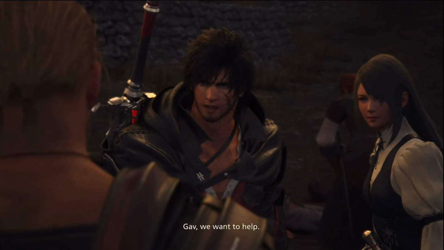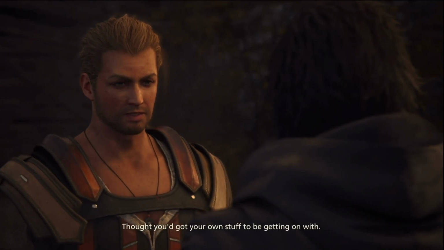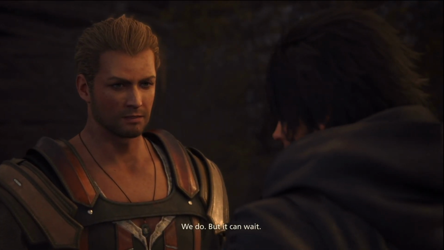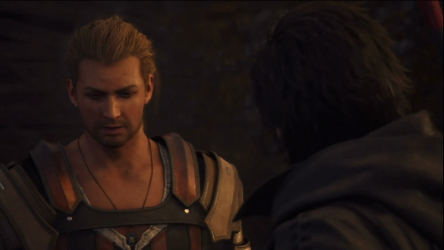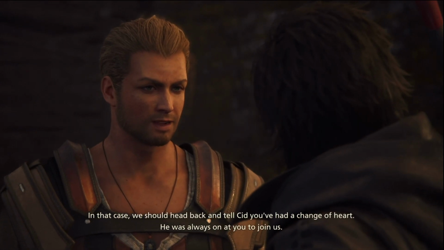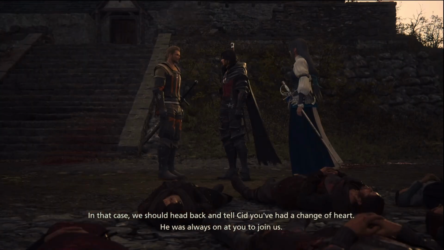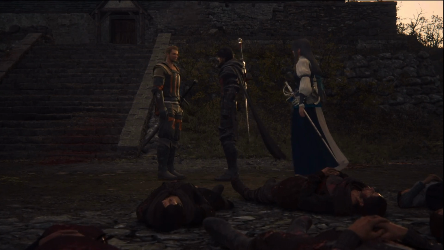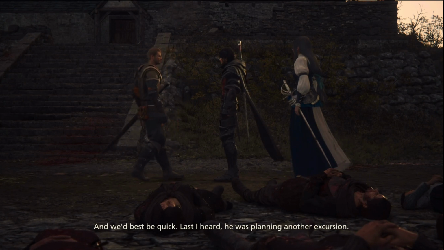Gav, we want to help. Thought you'd got your own stuff to be getting on with. We do. But it can wait. In that case, we should head back and tell Sid you've had a change of heart. He was always keen on you joining us. All right. And we'd best be quick. Last I heard, he was planning another excursion.